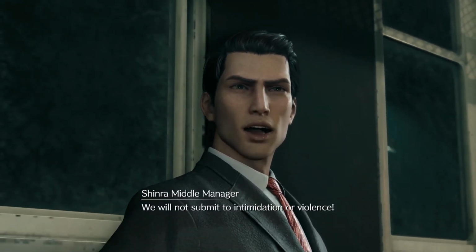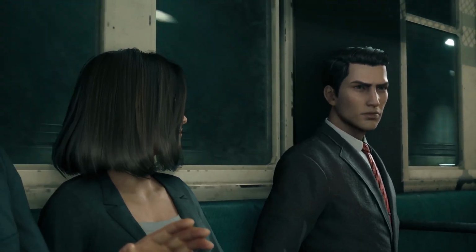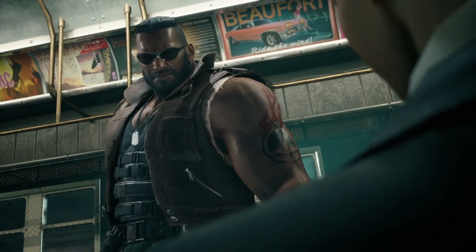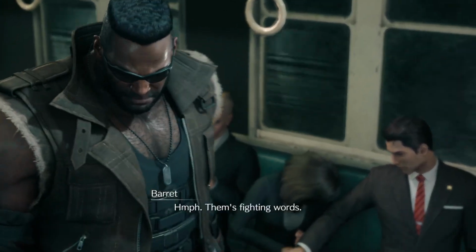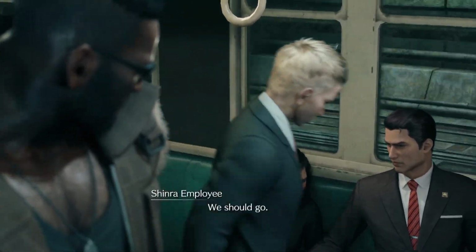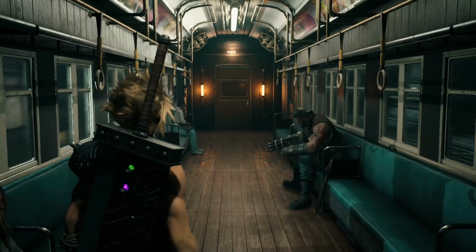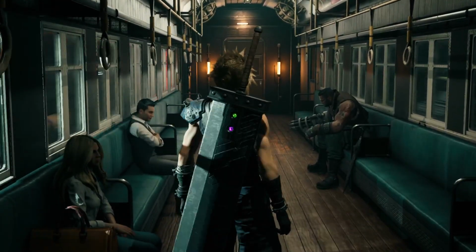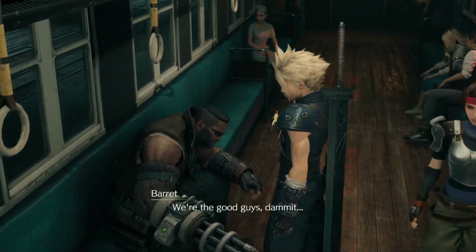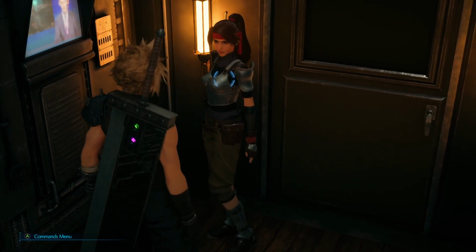We will not submit to intimidation or violence, but work together for peace and prosperity. That is how civilized people change the world! That's right. That's not what's happening in real life, mate. Them's fighting words. It's what we believe. We all have to follow our conscience, don't we? We should go. Right. Just a big teddy bear, aren't you? I didn't hear anything. You hear that, suit? Shinra Creed my ass. We're the good guys, damn it. Oh, do I get to speak to Jesse again? Yeah, boy. Oh, Jesse, sit on my face.